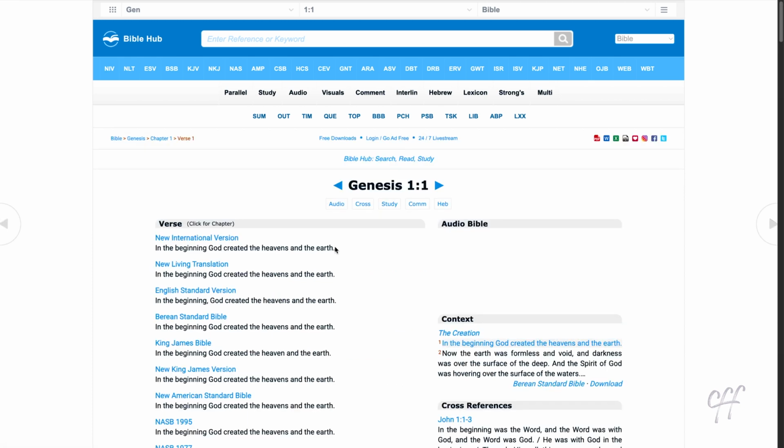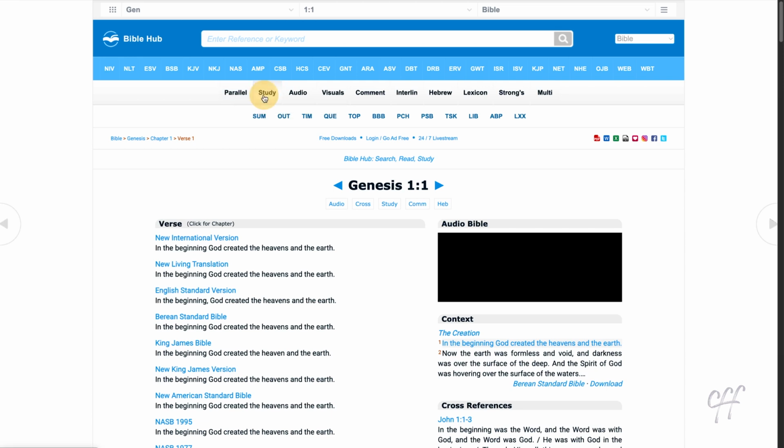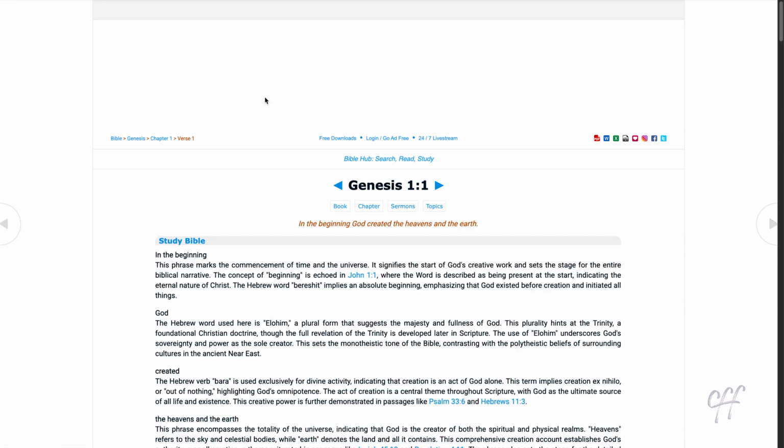So it's going to open up on the parallel Bibles. This is going to give you, much like what we saw on Blue Letter, multiple different translations of it, and that's utilizing the parallel tab up here. We then have lots of other tabs. The study one gets us to multiple different study Bibles and some of their entries or their research material on it. So once it comes up, we can switch. If we wanted to be looking at multiple verses in Genesis, we can use this to navigate through that.